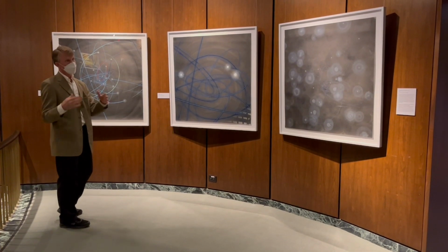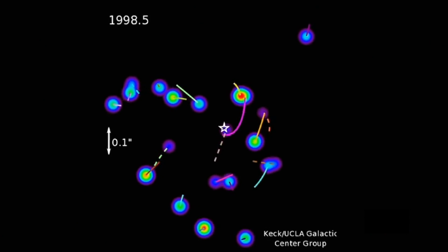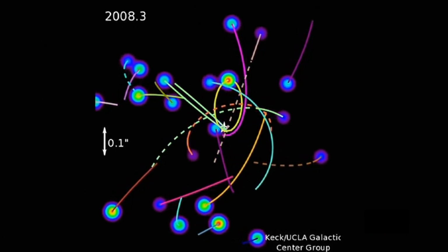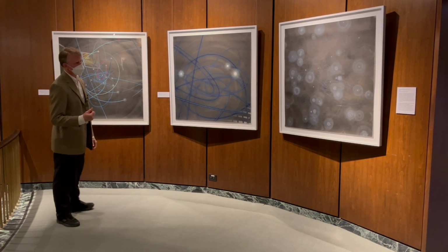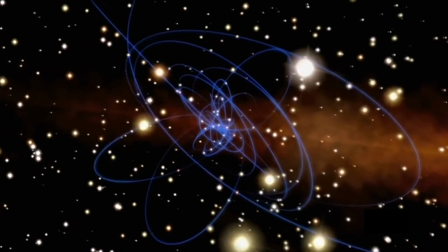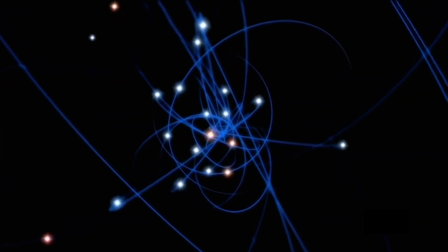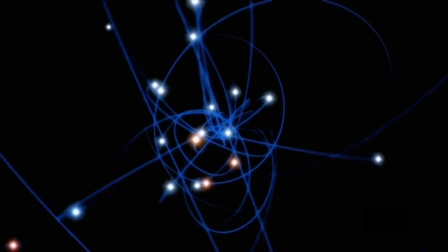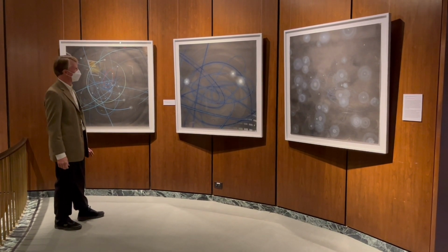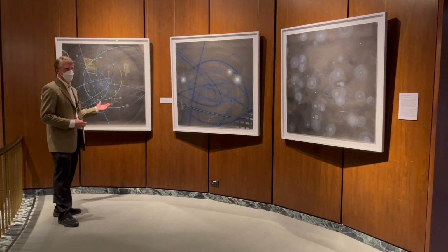And they invented some way of imaging this, and the woman who invented it actually got the Nobel Prize for that, and they made this model. So they're using this data. They tracked these stars for 10 years, and they made a 3D model, which I came across, and I just thought it was really a neat visual thing, and I was attracted to it for those reasons. And I sort of learned more about it. And so these are kind of maps in a way. And it's of our galaxy.